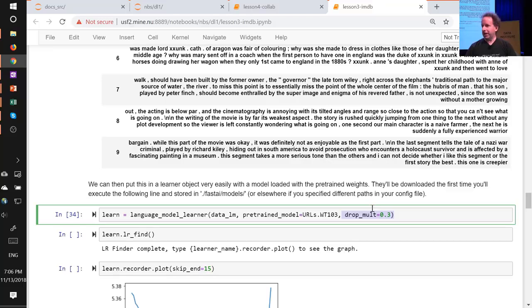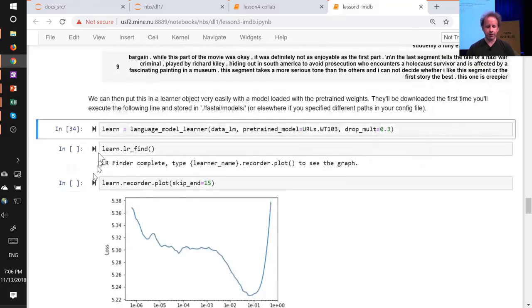This here sets the amount of dropout. We haven't talked about that yet. We've talked briefly about this idea that there's something called regularization, and you can reduce the regularization to avoid underfitting. So for now, just know that by using a number lower than 1 is because when I first tried to run this, I was underfitting, and so if you reduce that number, then it will avoid underfitting. Okay, so we've got a learner.